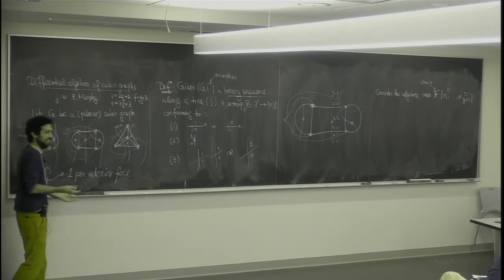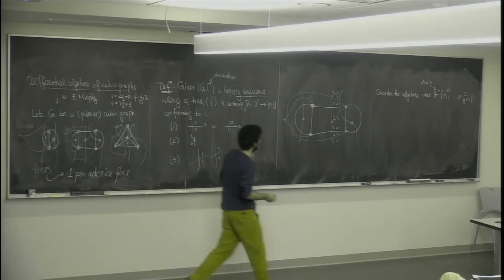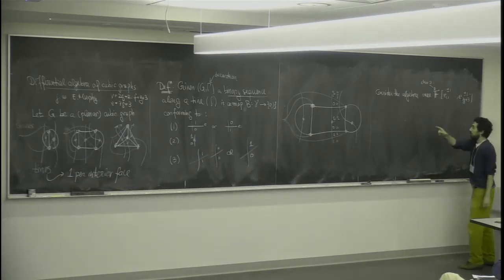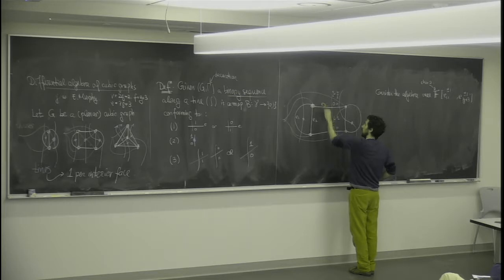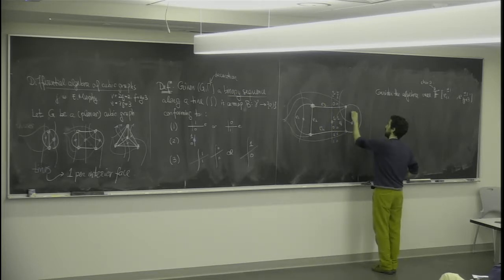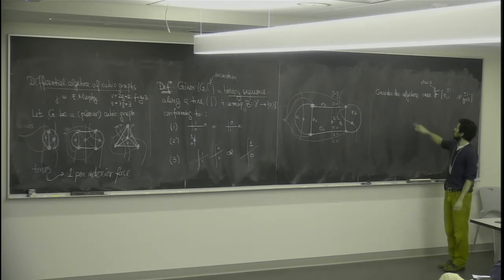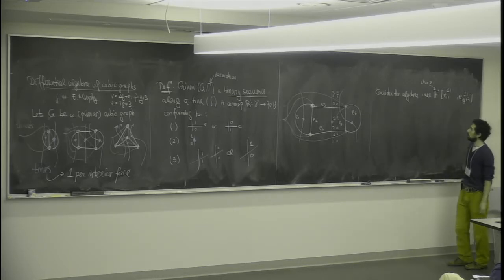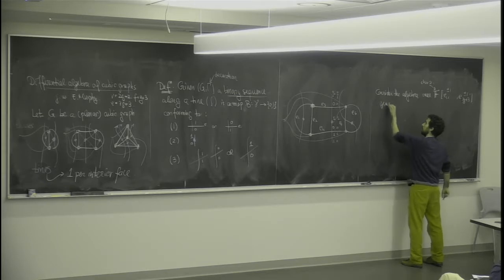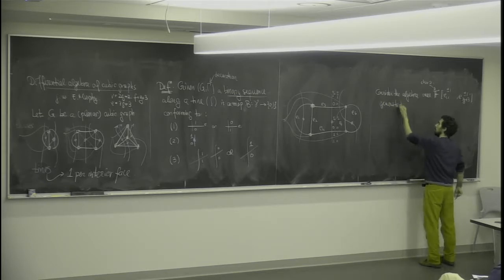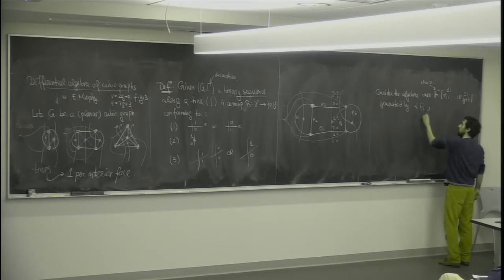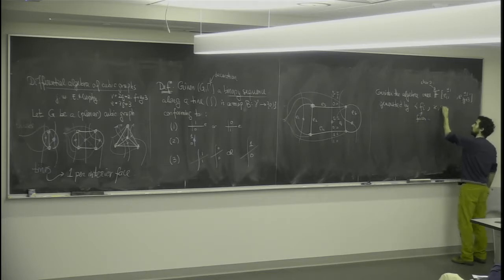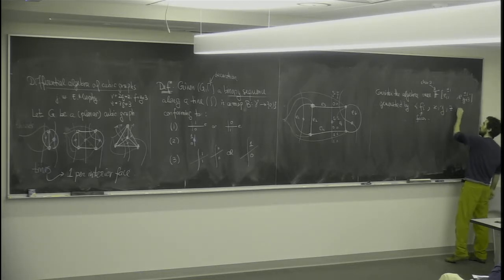Okay, so for every edge now I introduce a variable. For instance, I have E1, E2, E3, E4, E5, and E6. And I'm going to consider the algebra generated over this ring of Laurent polynomials, generated by the faces to begin with. So that's Fi, these are faces. And the second thing that we're going to use as generators is three elements, X, Y, and Z, which I'm going to explain in a second.